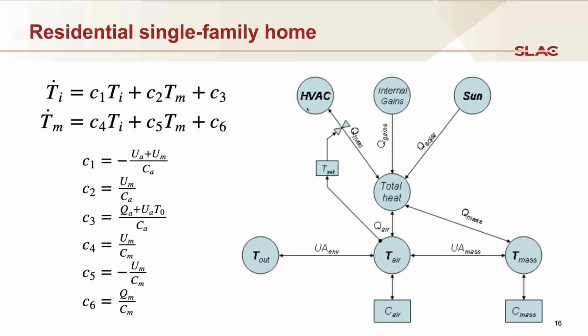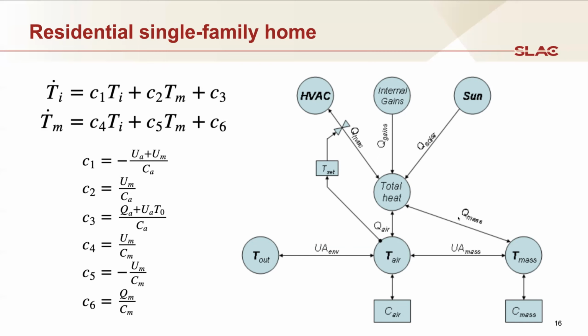So the HVAC system itself, which has a thermostat that's controlled from the air temperature. And then all the other internal gains, which come from all the end uses, your refrigerator, the appliances, your range, the building occupants themselves, your lights and plugs, all that stuff adds heat to the building when it's running. And then, of course, the sun, which adds heat to the building. And all these sources of heat put their heat either into the air or into the mass or some mix of the two. So each source of heat can deliver its heat to either the air or the mass.